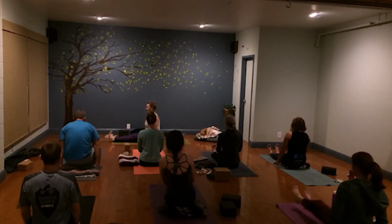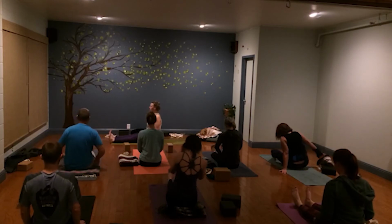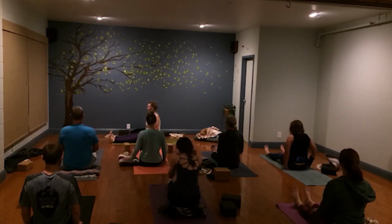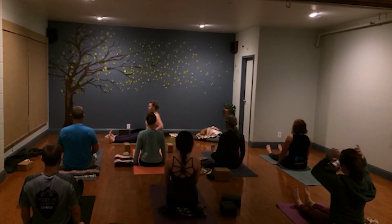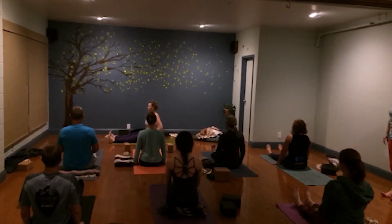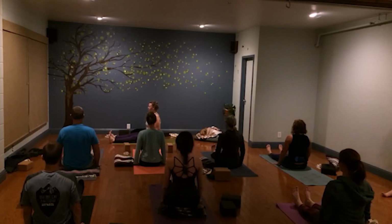So in proper staff pose, our legs are extended at hip-width distance. Our shoulders move towards our spines. Bellies are lifting us up, not those low back muscles that we use all the time. And we have our palms resting gently beside our hips. Take another deep breath. It doesn't seem like much, but you're going to get tired if I let you sit here for too long. Take one more.